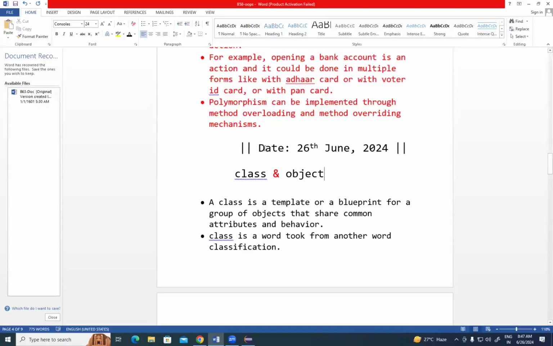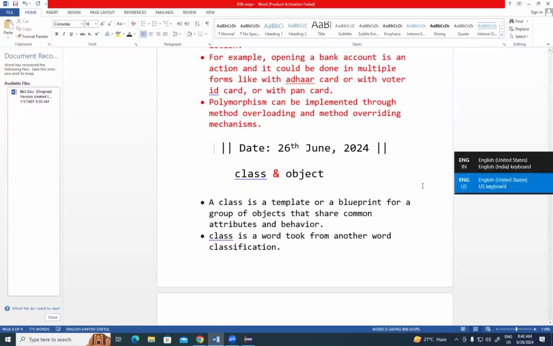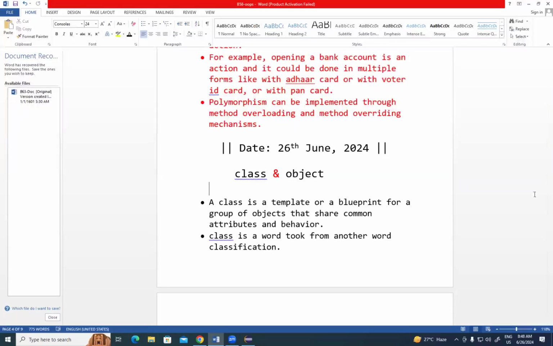Am I clear? The previous document was not shared, sir? Yesterday I shared two documents in front of you. One document was shared, but another document was not uploaded. The date is there, but the document is not there. You are missing the string buffer, string builder document, right? I'll share it today. Don't worry, I'll once again share it today.